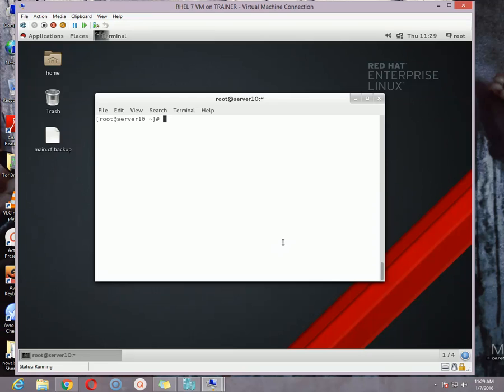Let me explain it in another way. If we want to install a package, say for example Kickstart, that has a lot of dependencies, a package may come with no dependencies, but sometimes it comes with lots of dependencies. Means that package is dependent on some other packages. So if any package is dependent on other packages, you cannot install that package if you do not install the dependencies first. So using our normal installation option, which is rpm -i, will take a long time to install a single package which has dependencies.